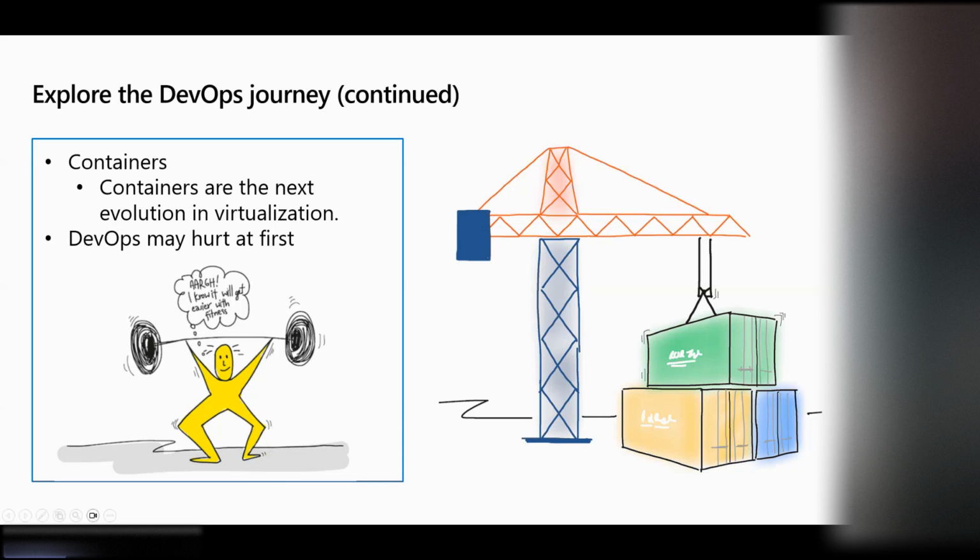DevOps. You see this guy struggling, right? He's struggling with these weights. If you've ever been in the gym before, you know that lifting weights hurts at first. It's something new, something different, right? A heavier weight is something different. And doing that over and over and over again, it hurts. But what ends up happening is it gets easier along the way. You're able to lift it at first, right?